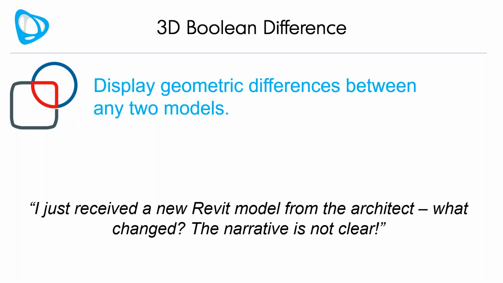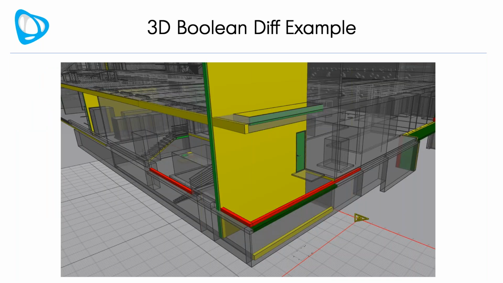The use case: I just received a new REVIT model from the architect. What changed? Yes, they've given me a narrative, but it's gibberish. It just doesn't make sense, and I don't feel like going through 100 PDFs and using Bluebeam sheet by sheet by sheet to see what I need to focus on. I have 2 hours to direct my team where they need to make changes to our REVIT model or analysis models. So let's go through how that can be done automatically in Visicon.